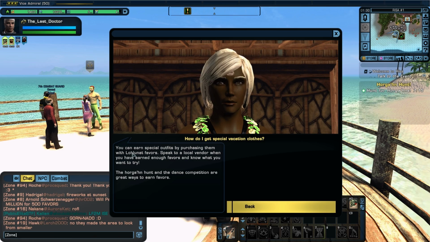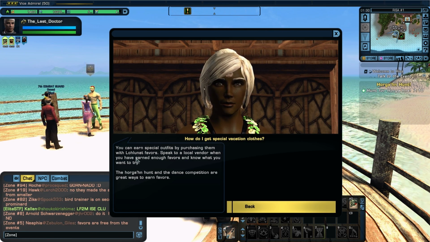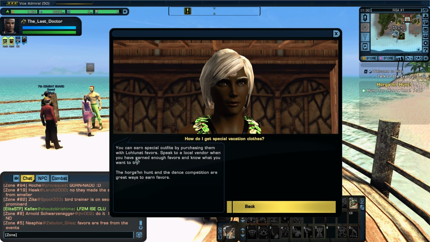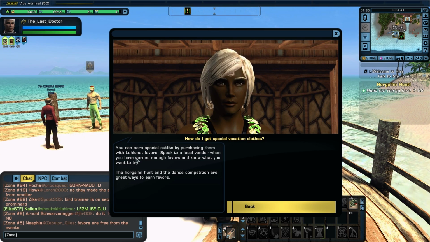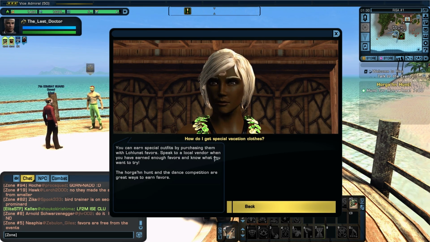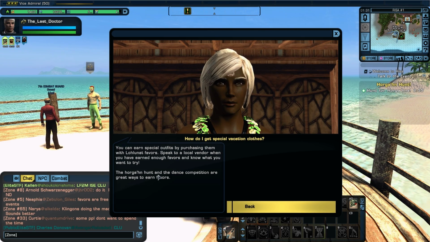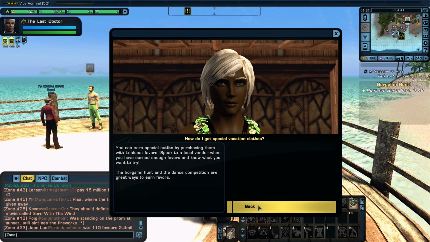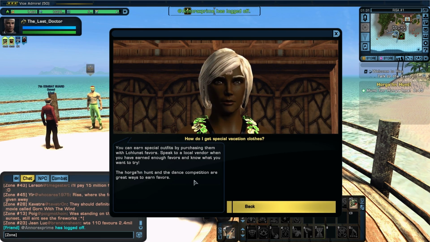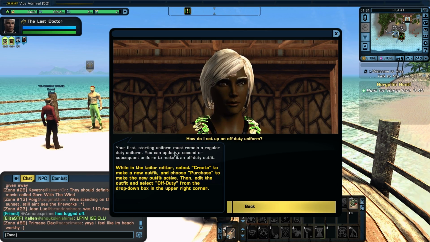Now, I have no idea how this is pronounced, so I'm going to, from now on, just pronounce this as Lolnut. I think Lolnut. Yeah, Lolnut. For the lols. Speak to a local vendor when you have earned enough favors and know what you want to try. The Horgon Hunt and the dance competition are great ways to earn favors. There's a dance competition you can go do, and there's a Horgon Hunt. I did the dance competition. I haven't done the Horgon Hunt.